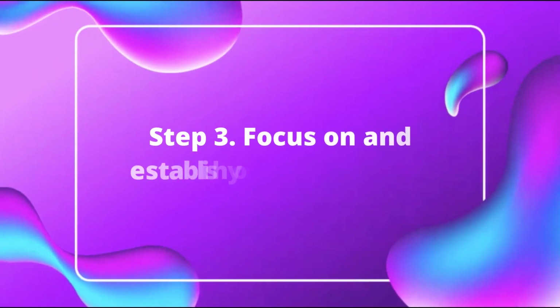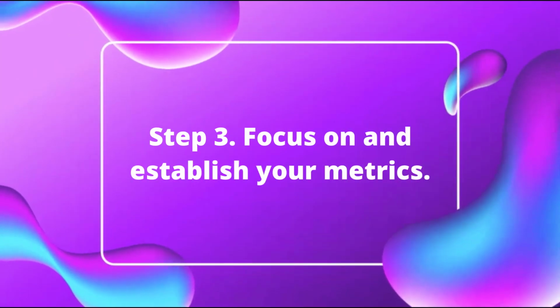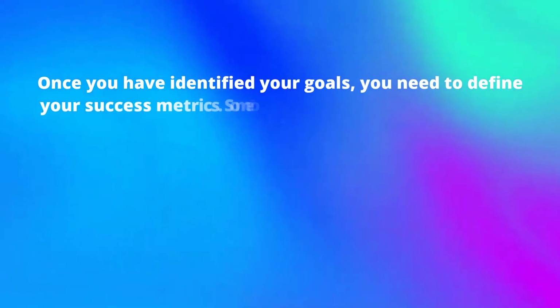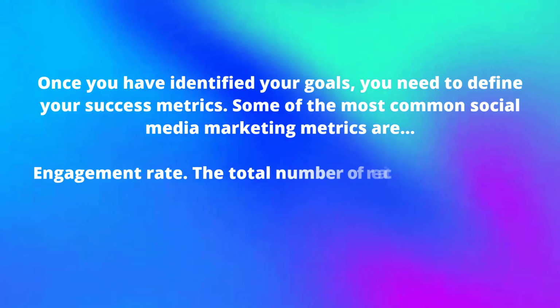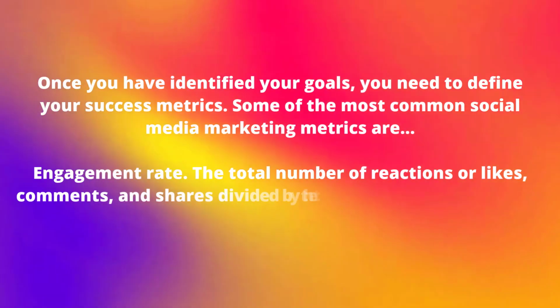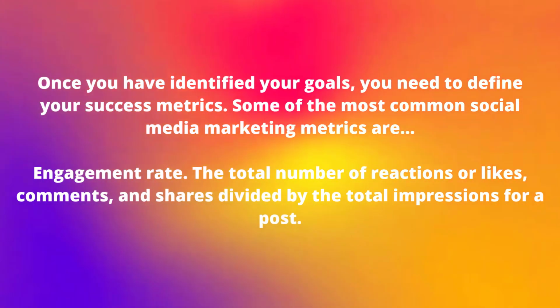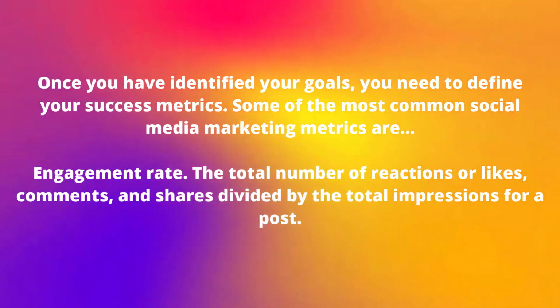Step number 3. Focus on and establish your metrics. Once you have identified your goals, you need to define your success metrics. Some of the most common social media marketing metrics are engagement rate, the total number of reactions or likes, comments and shares divided by the total impressions for a post.